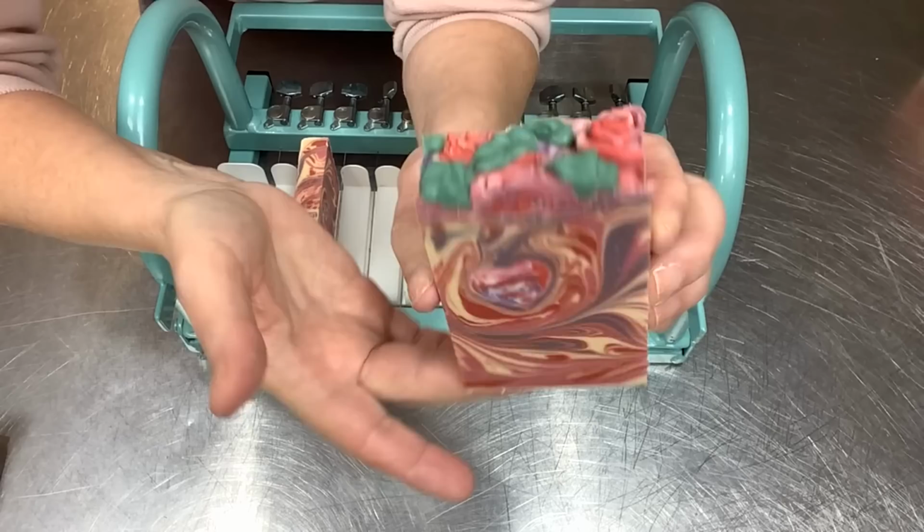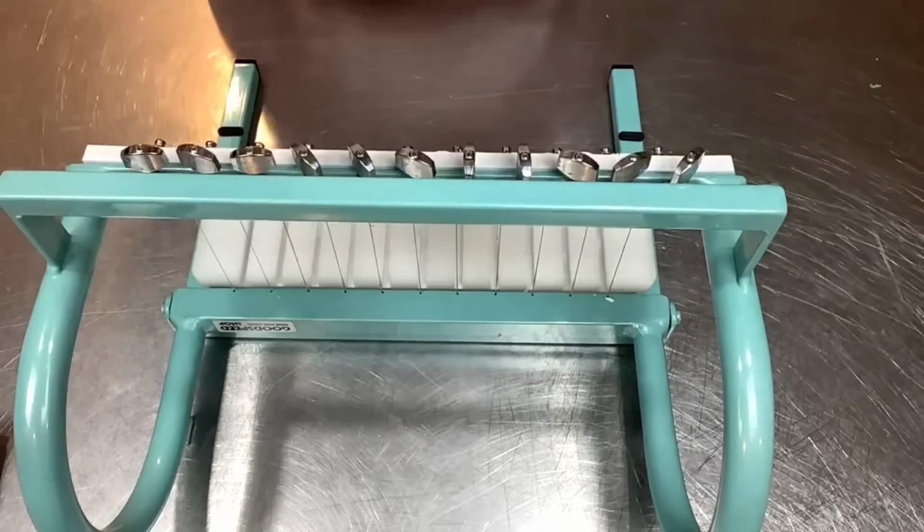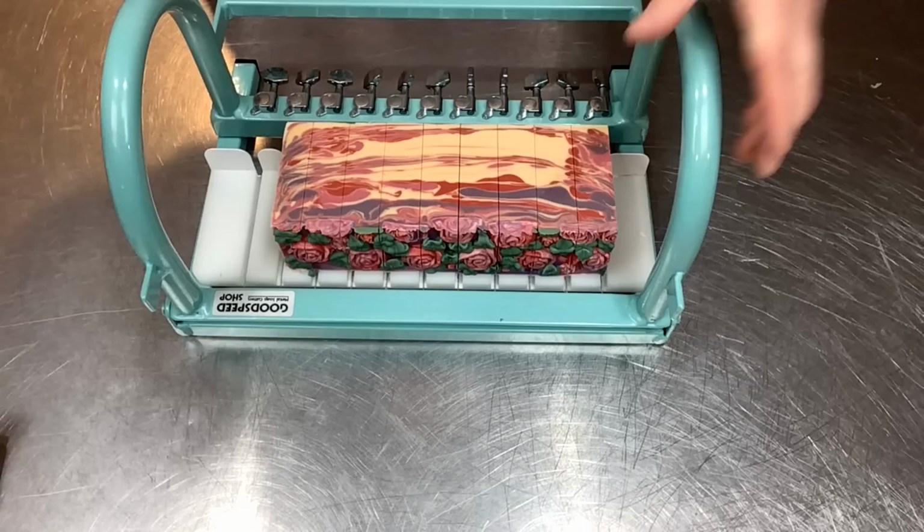All right, last loaf. And this has some of those teeny tiny little flowers on top. I love that. So cute. They're making me happy. And as I'm cutting this, the fragrance is just blossoming in the studio. It really does smell like cherries in here. So again, if you're a cherry fan, this one's right up your alley.